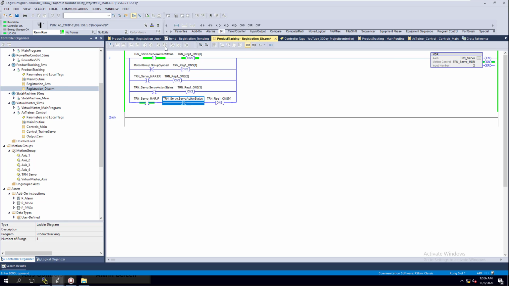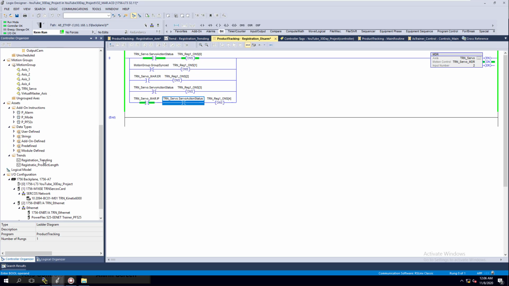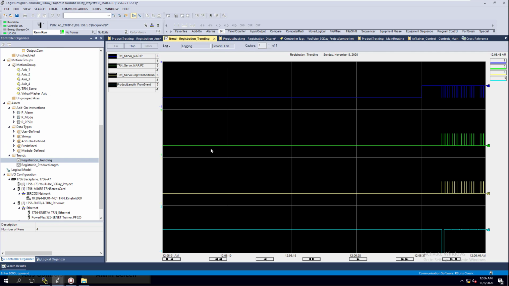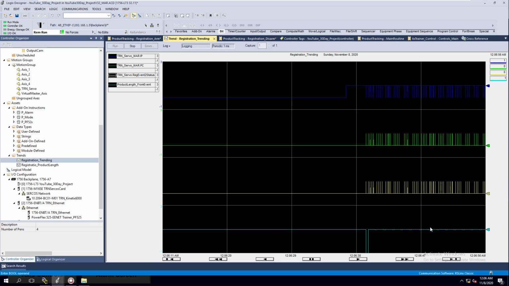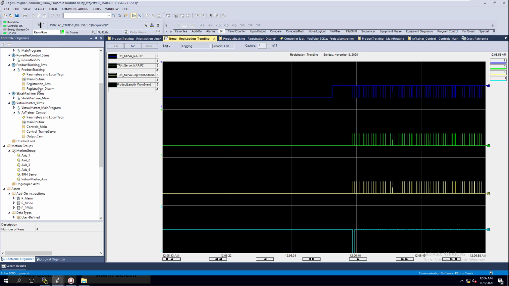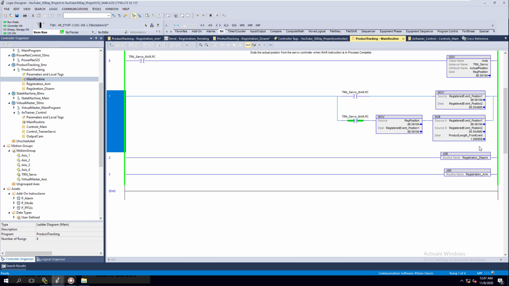So what we're going to do is we're going to come in here. Now it did arm. So if we come over here to our registration and we look, we missed this very first one, but generally speaking, you would cut that off. You wouldn't worry about it. You would definitely not be concerned with that whatsoever. System is tracking properly, and the events are staying at around 1, just like they had been. So they're not fluctuating. Everything is working properly.